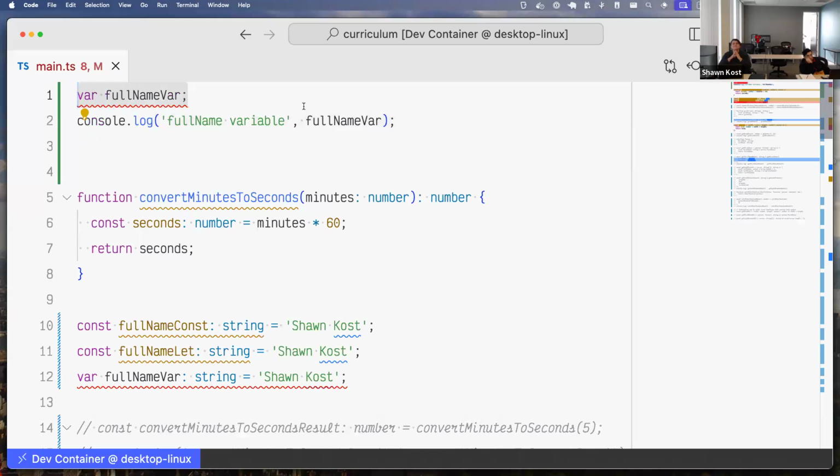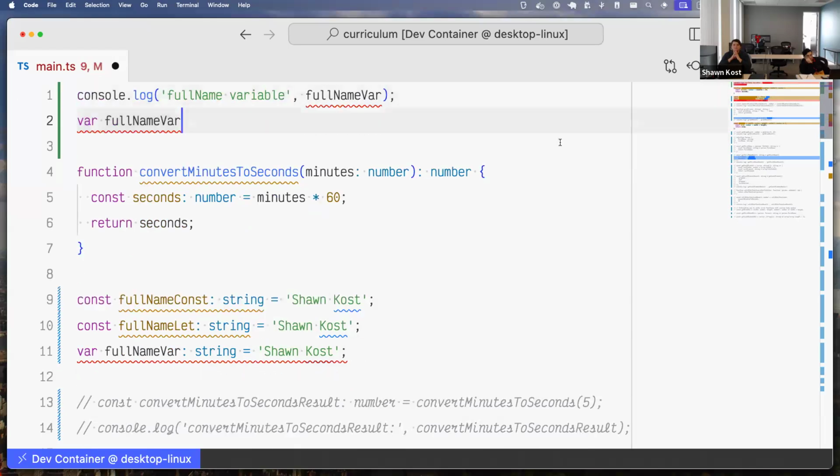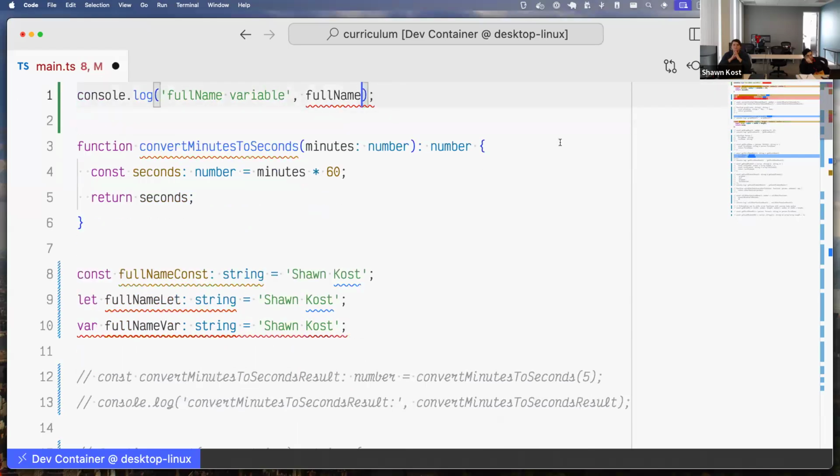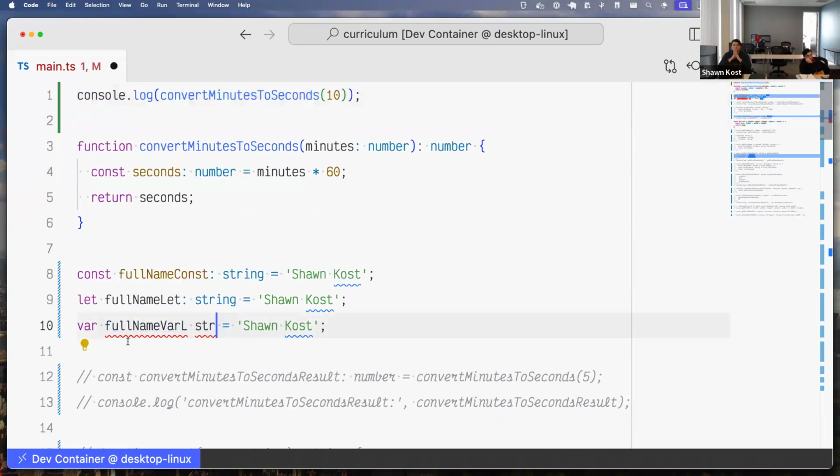It's been created, it's just undefined at that moment. So when it comes to hoisting, functions get hoisted, and variables created with var also get hoisted, but only the declaration, not the initialization. So only when you actually created it.